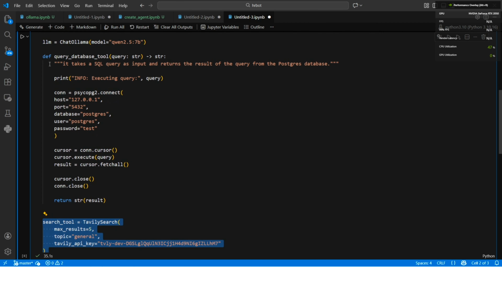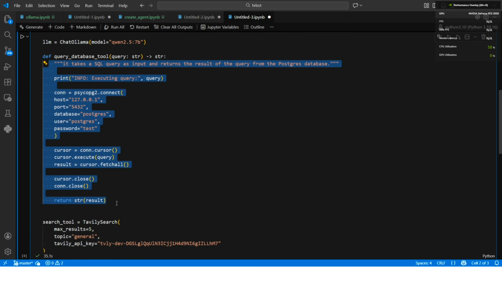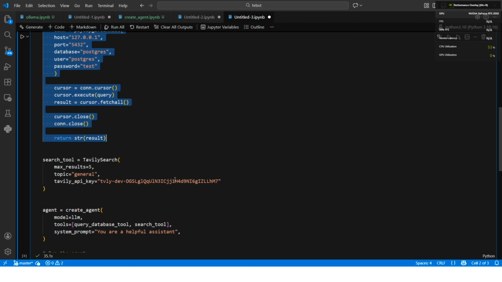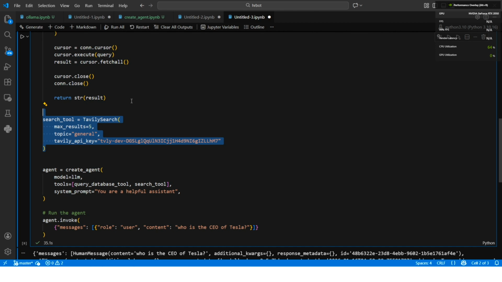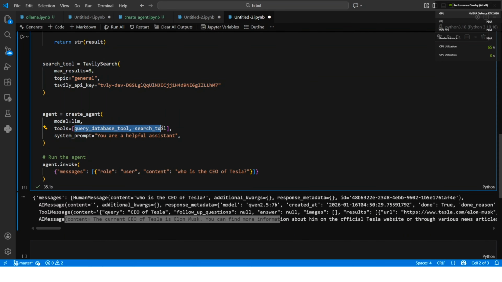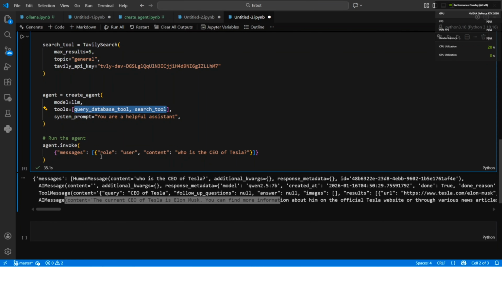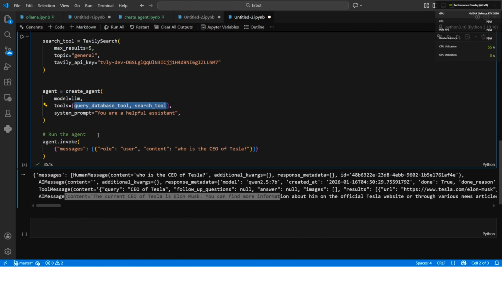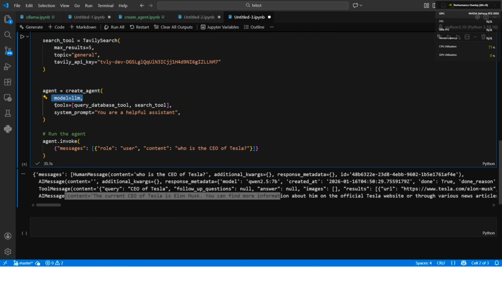So in this way you can create your custom tool that could be connecting with APIs or connecting with databases, and you can utilize some built-in tools in LangChain, like the web search we have used, and you can pass these tools to your agent. And now, based on your user query, our agent will decide which tool it has to use. So it is taking both things: it is taking the LLM and it is taking tools. Our agent will use the LLM and tools, and it will give us the final answer.